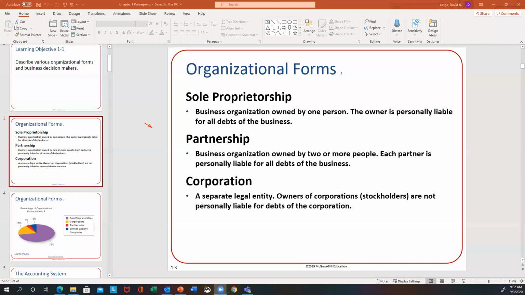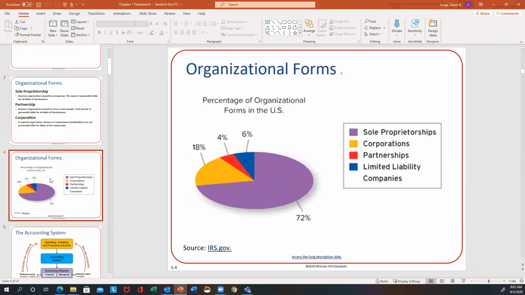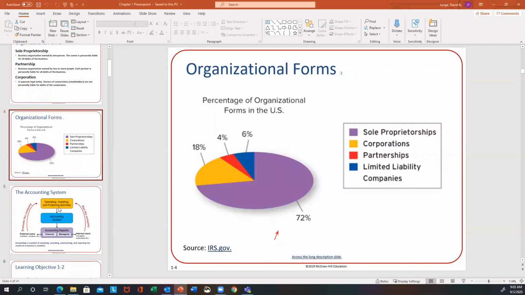Okay, so again, that's just a little bit of review from applied accounting. All right, in the next couple slides, we'll walk you through a little survey of the most common types of organizational forms in business. And as you can see, no surprise, a big part of it is the sole proprietorship. That's kind of like the American way. A lot of people have their own business. But notice number two, in terms of their survey, was the corporation. All right, let me go to the next slide.